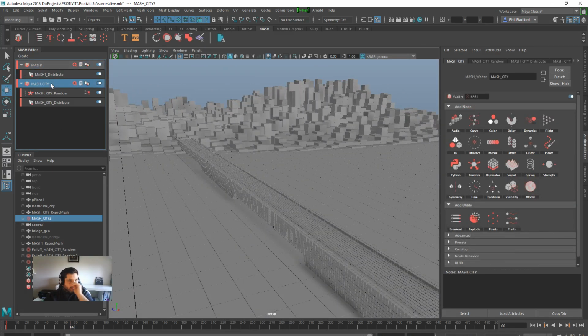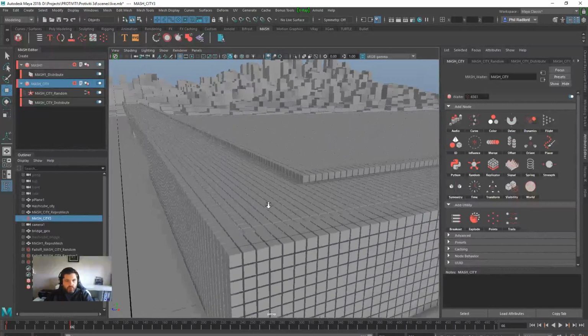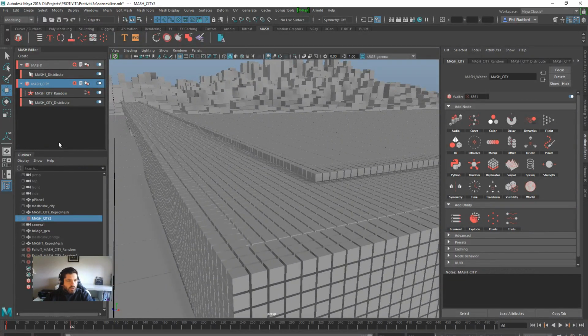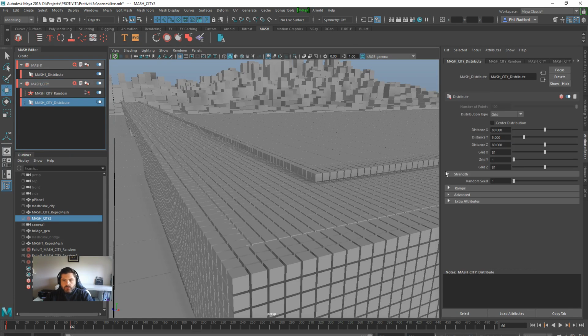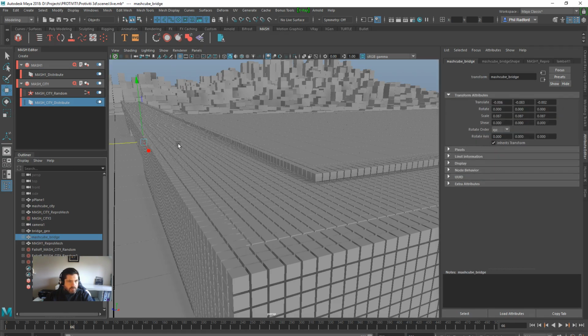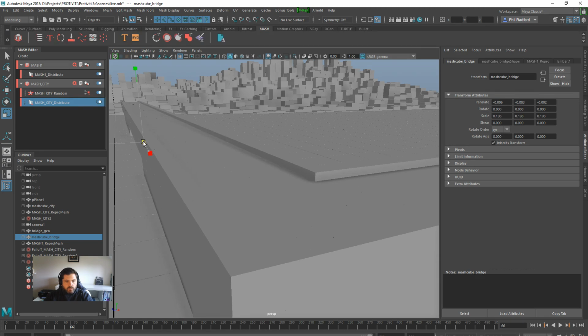Right, we want to draw on all of these bricks, as it were. I'm just going to close up the gaps by the distribution of it. Let's just, actually no, let's just increase the size of our cube.